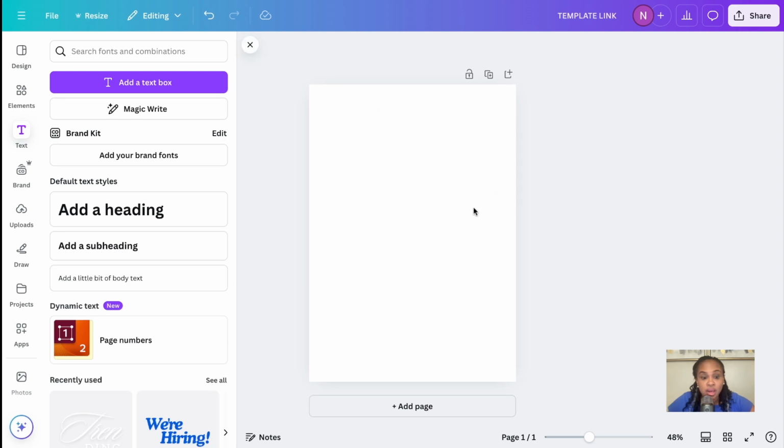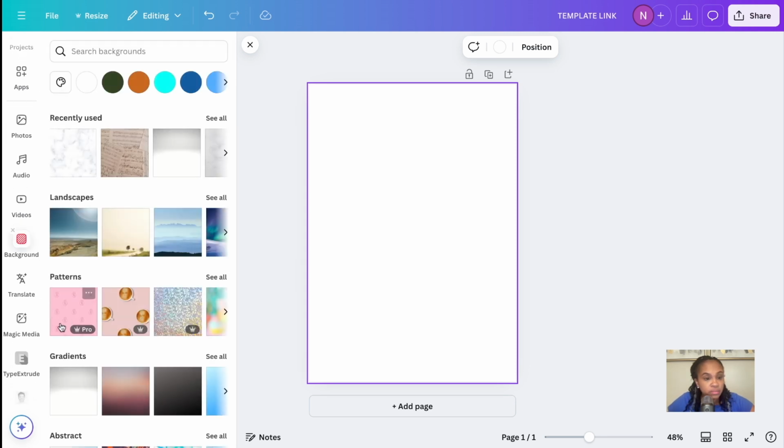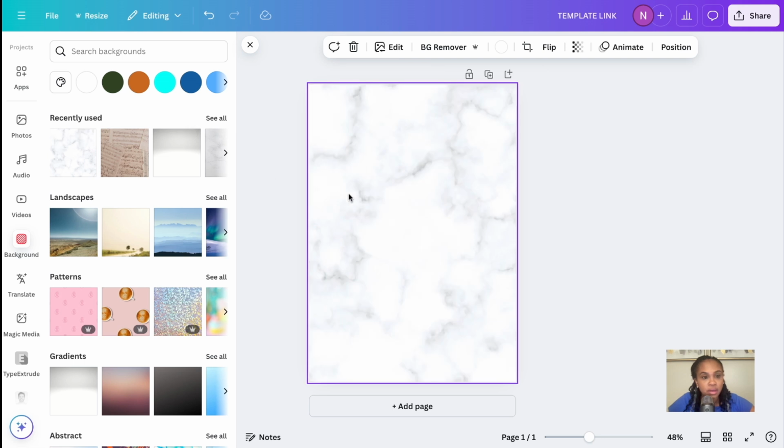So I have a blank canvas that I'm going to use to create all the stuff that I need. So pay attention here, guys. All right, so let's change the background. I'm going to go with this background because it looks good.